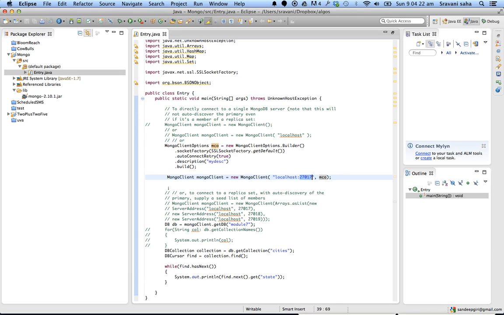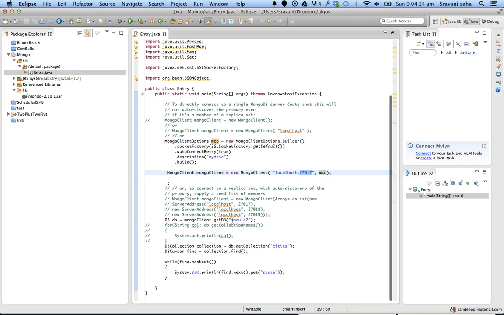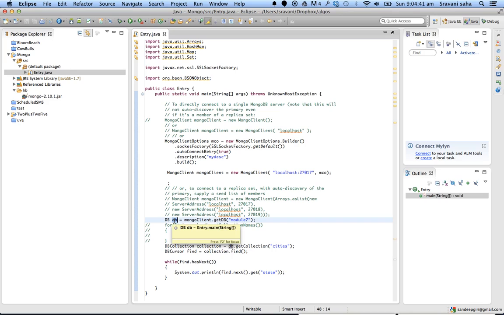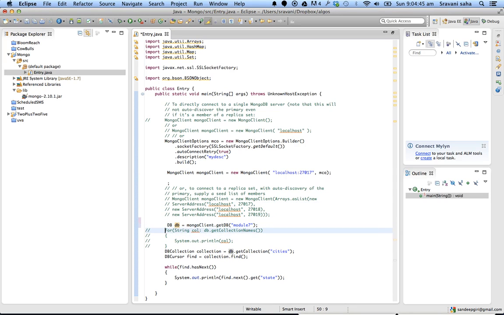Using this object, we can connect to Mongo at this host and this port. And to execute a command, we can say mongoClient.getDB. It is equivalent to saying use db. Now once you get the handle to the db, any line with double slashes is a comment.